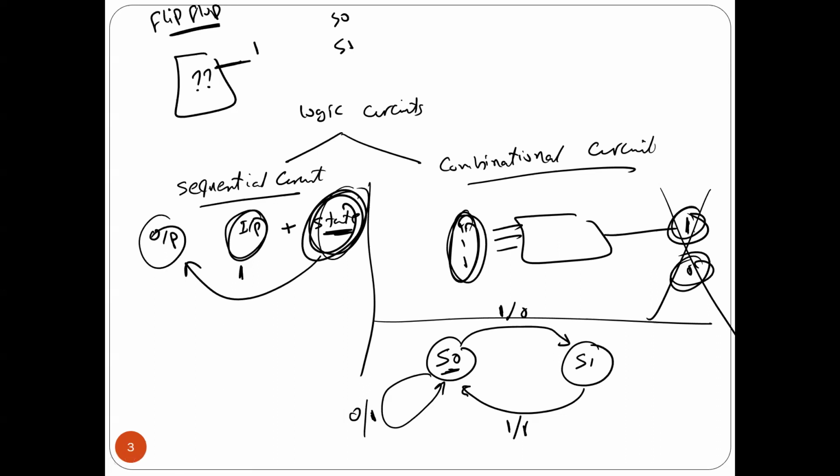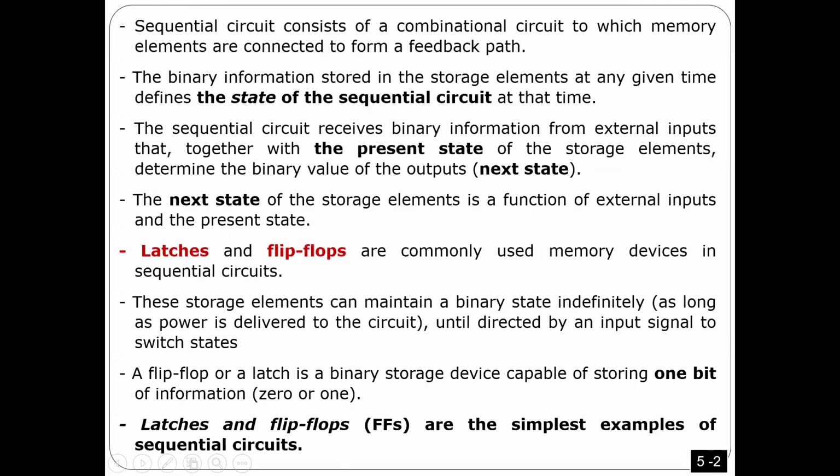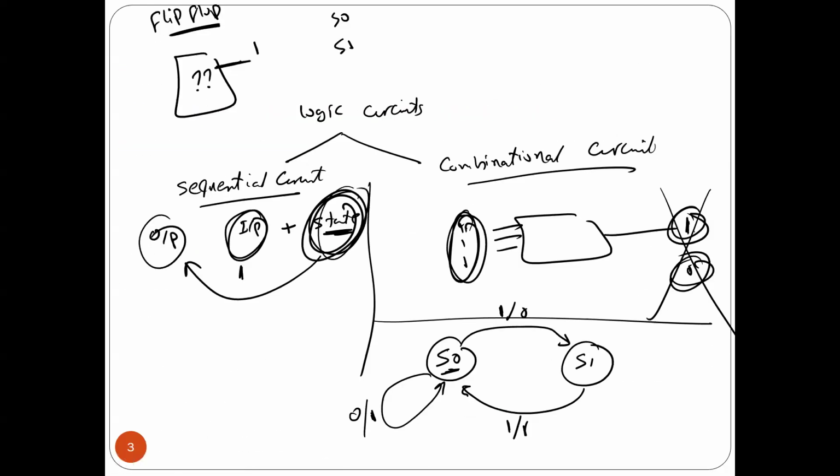Okay? Now, if the system has 4 states, so for example, you have state 0, state 1, state 2, state 3. And you are actually moving from one state to another as I'm going to explain in details. In case you have 4 states, how many flip-flops do you need to store the states? Okay, actually I need 2 flip-flops. So the circuit should have 2 flip-flops.